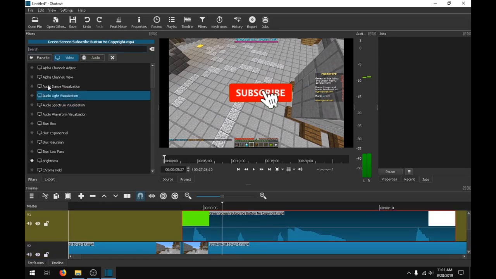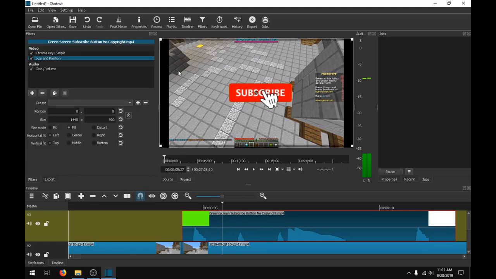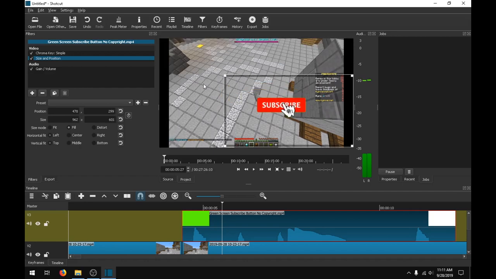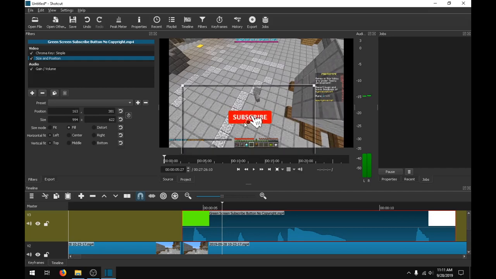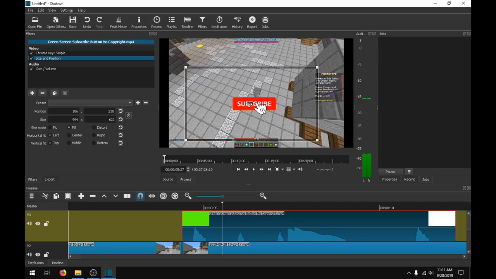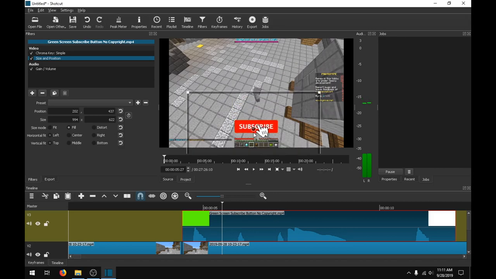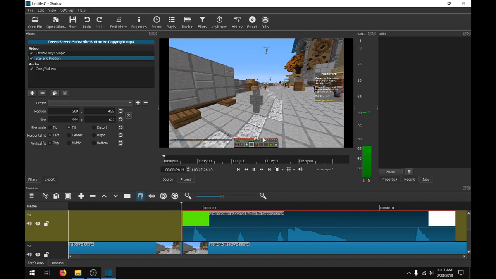So you have to go into video, like I said, onto the filters. Then you have to go all the way down to size and position. Click it, and then you can change how big this is, see, with this little thing right there, okay? So now I can move this. See this little dot thing right here in the middle? This allows you to drag it wherever, just saying. So I can drag this to be right over here, like that. So now it's like this whenever I play the video.